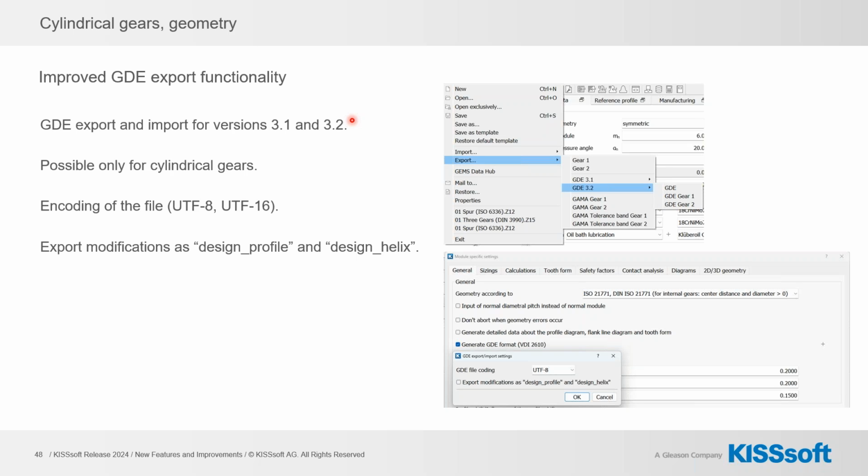Now, as we faced feedback from many customers saying, oh, my machines only have version 3.1, so we decided to add the previous version 3.1 as well.